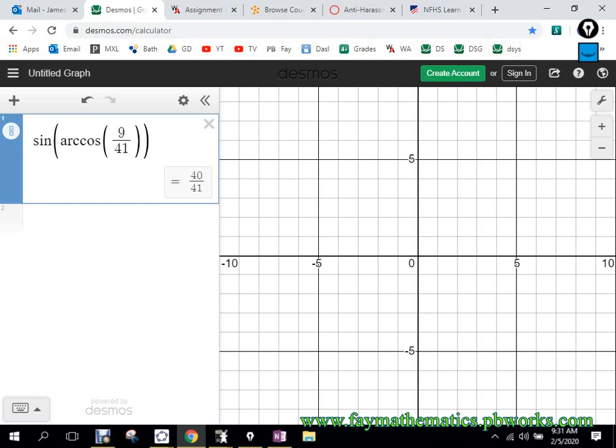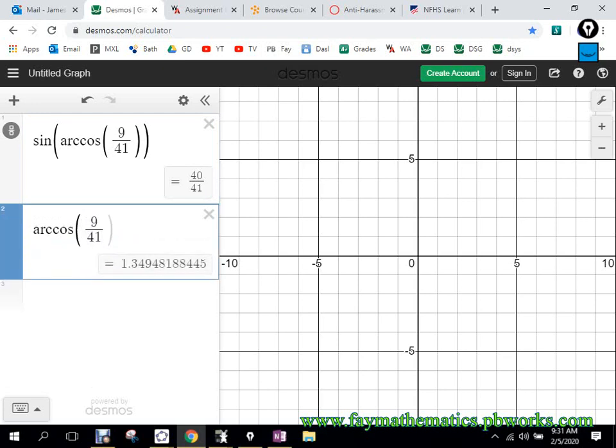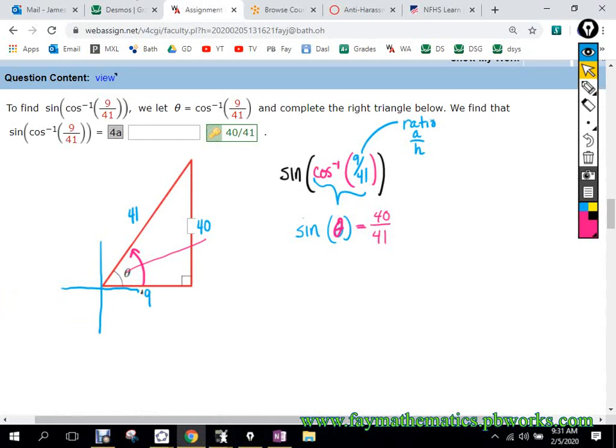But I want us to understand what is really happening here real quick before we go on. If I go arc cosine of 9/41, now this is in radians, let's put it in degrees. That means that this angle that we're putting in there is 77 degrees. Does that make sense, everybody? That means in that picture that I had, this angle right here, I know the image is gone, let's put that image back, so that theta is actually 77 degrees, okay?